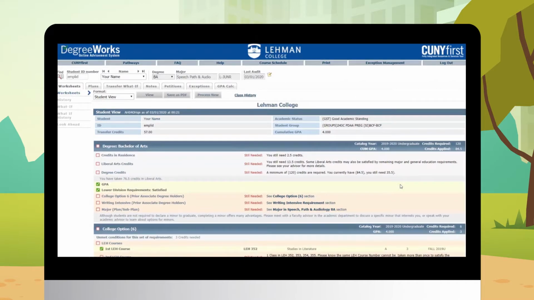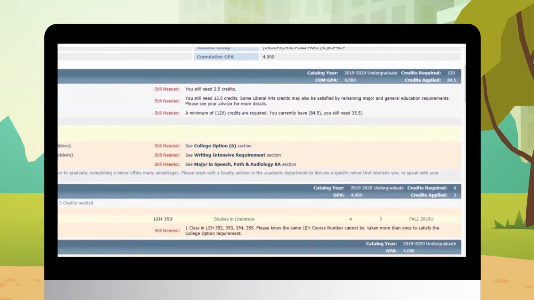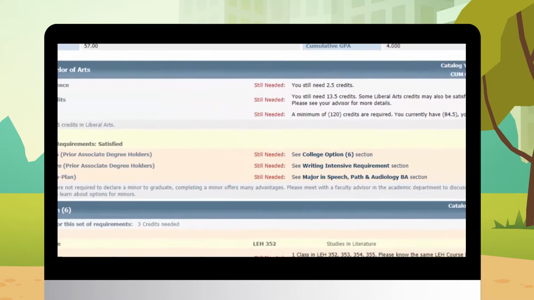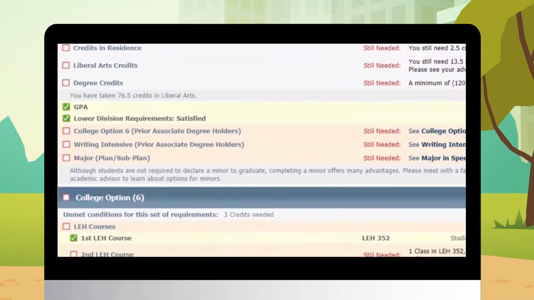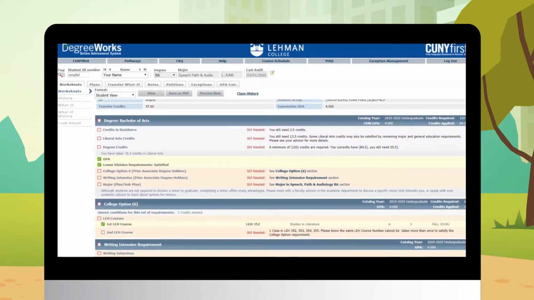The Degree tab lists every requirement that needs to be met in order for your degree to be earned. If a requirement on this tab is not yet met, then a proxy advice is detailed on the right explaining what you need to do to satisfy this requirement. Every single one of these boxes need to be checked off in order for us to award you your degree. The only requirement that isn't mandatory is the minor requirement. Minors are optional, so you can take one if you wish, but it's not required for your degree.